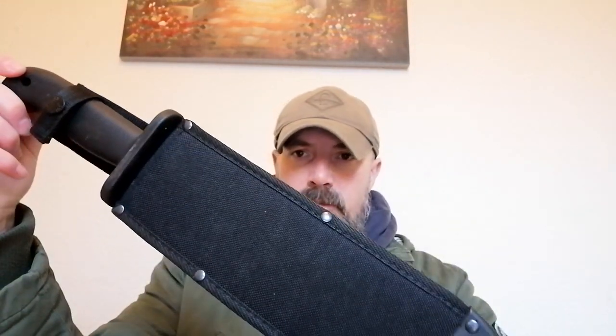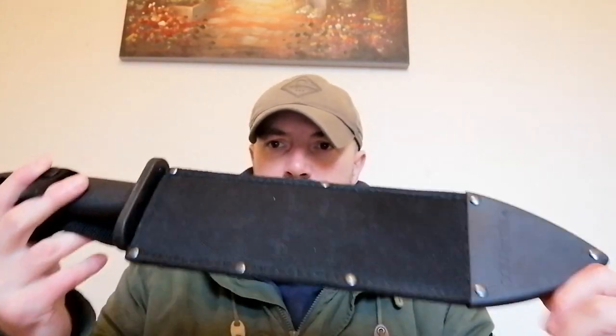Not the most attractive thing in the world, is it? To be honest, I've taken this on a couple of camping trips, and it's okay. I wouldn't say it's anything special. The size of it, it's actually the Black Bear Bowie machete, so it's meant to be a machete knife. As a machete, I don't rate it at all. As a large knife, it's okay. Right, let's take a look at it.